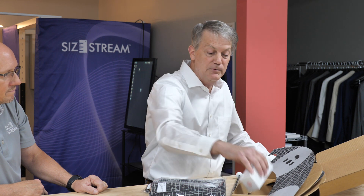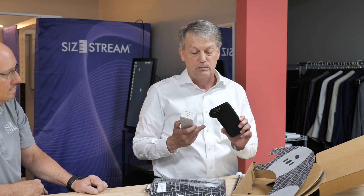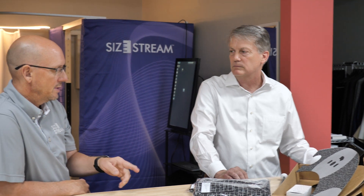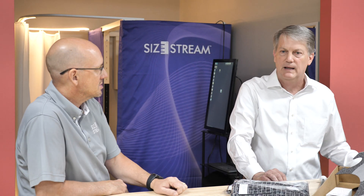Another option we recommend is a wide-angle lens, because it enables you to do this in a much smaller space, and some people are space-limited in their homes. There are no simulations with our product — in essence, with a mobile device, we are doing exactly what we do with our SS-20.